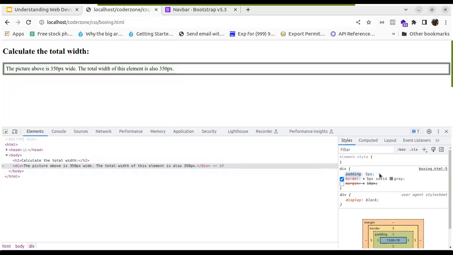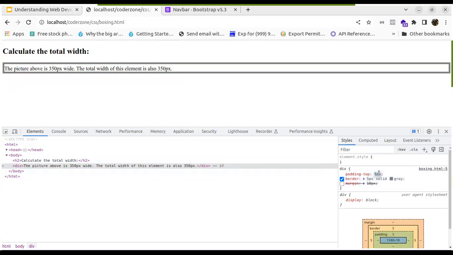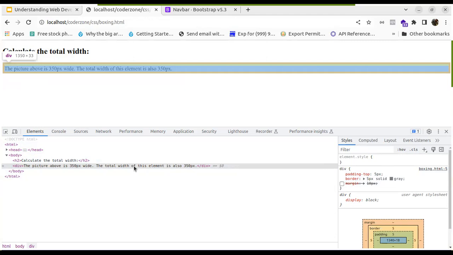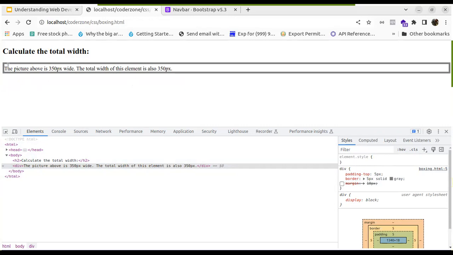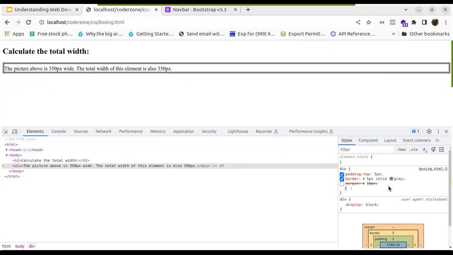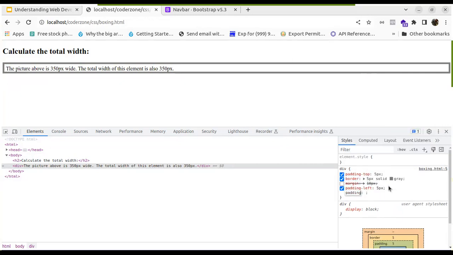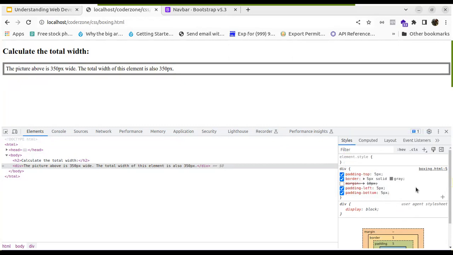And if you want to apply it only on the top, it will be applicable on the top. See, when I mouse over, the green color is highlighted on the top only. So the edge is somewhat more from the border edge. But when you see the left side, the border edge and the text edge are closer, right? So what you need to do? Padding left. If you apply padding left 5 pixel, then you will get it uniform on top and left. But when you see the bottom, you can apply the border padding bottom also. If you apply like this, now it will look good, right?